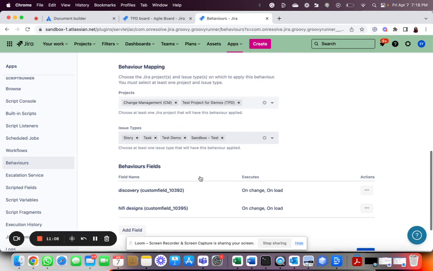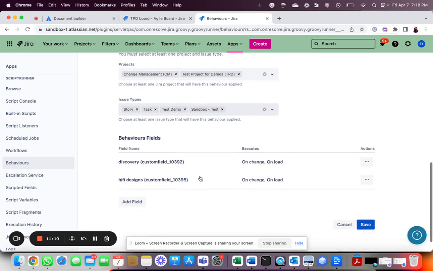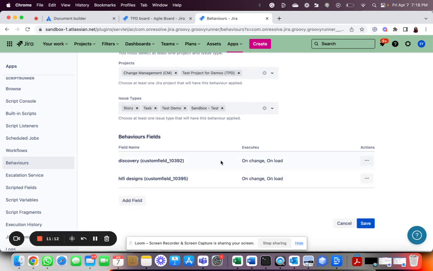And now we have to create the behavior here. So again, for that, add field, we have to add the discovery, hi-fi designs, and all the remaining low-fi, hi-fi, mid-fi designs in this section.